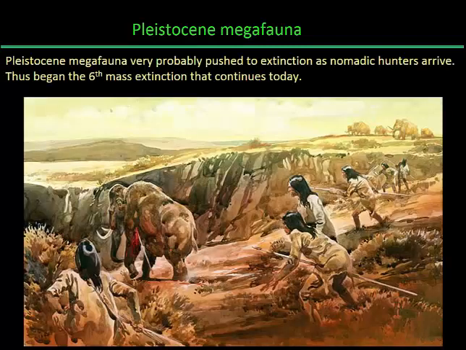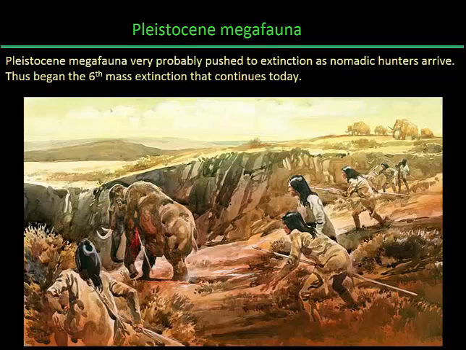Now, what happened to all these crazy mammals that were roaming around North America, Australia, Africa, Asia, and so forth? Where did they all go? Why aren't they around today? Well, in some places of the world, a few species have survived, notably Africa. But essentially what happened is that we now know from looking at the archaeological record that as humans moved across the planet, radiating out from Africa, they basically hunted a lot of these species to extinction.